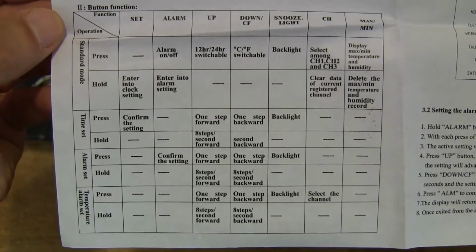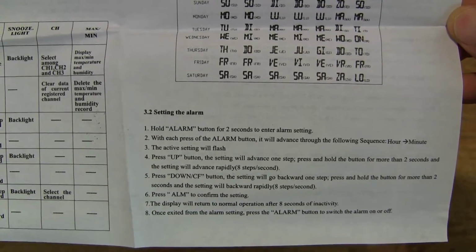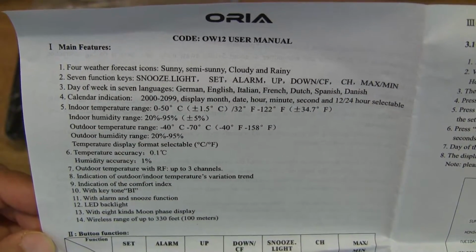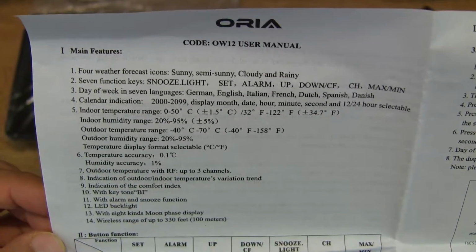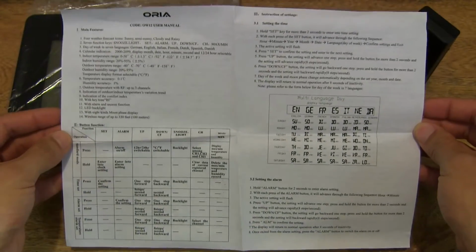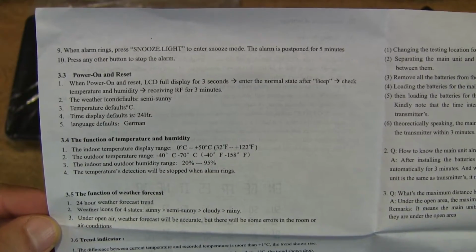So it does have a very good temperature range, but it does vary for indoor and outdoor use. So the indoor temperature range is from 0 to 50 degrees Celsius. And for the outdoor temperature range in which the transmitter would do the measurement is from -40 degrees Celsius to 70 degrees Celsius. So a huge temperature range there. So you can basically use it in Siberia and in hell. That is the transmitter, of course. So from very cold to very hot.